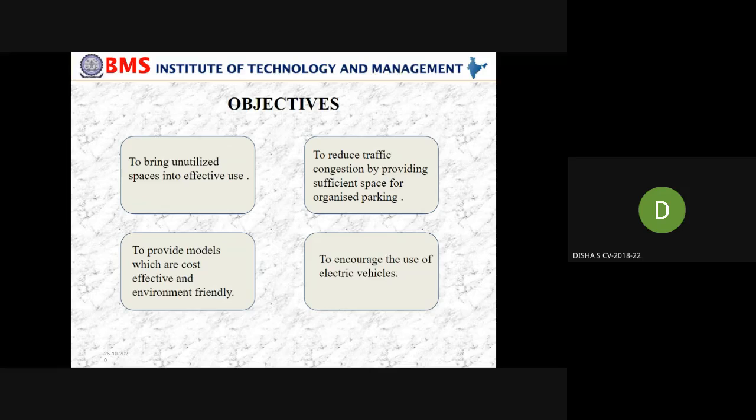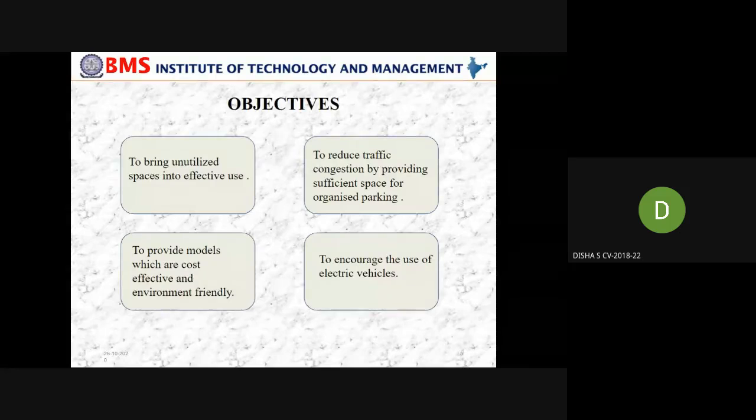Through this project, we show how the slots can be divided for bicycles, two-wheelers, and four-wheeler vehicles, including electric vehicles. By applying such a project in reality, we can save time, fuel, and increase the safety of people and vehicles. It is also cost efficient and convenient for the people. This can be considered a step in making our city a smart city. Now, I request Sujay to explain the methodology of the project.